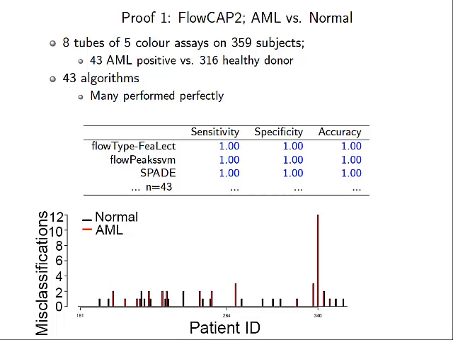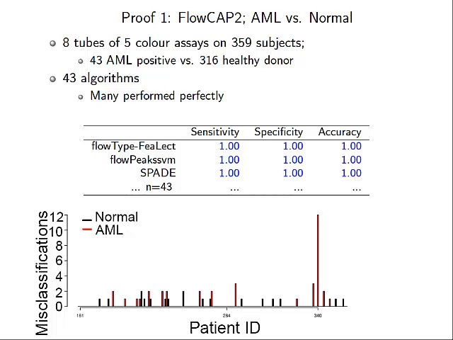Now, some algorithms got some things wrong, and that's shown along here on the bottom. So this is how many of the algorithms we tested, 43 algorithms in total. How many of those 43 algorithms got a particular patient, shown along here on the bottom, wrong? There's a misclassification. And again, it's the one of these things is not like the others game. There's this one patient where half the algorithms are getting this patient wrong. Why is that? An obvious question.